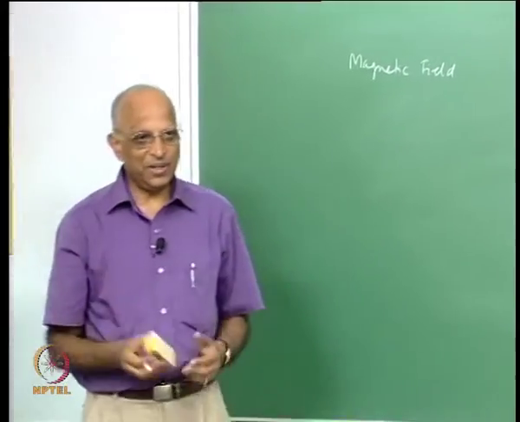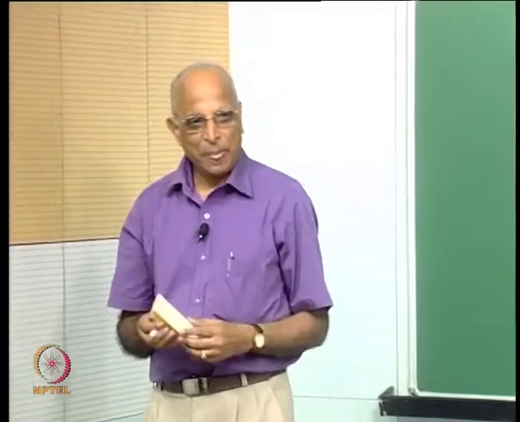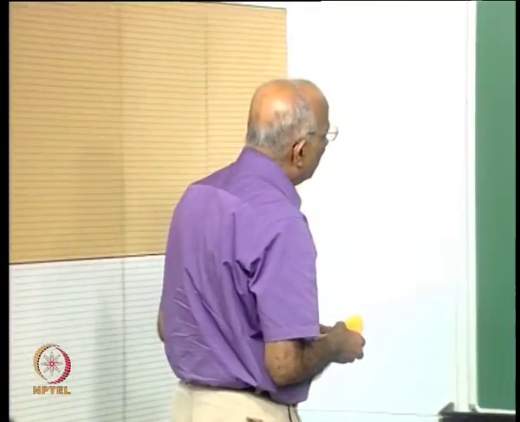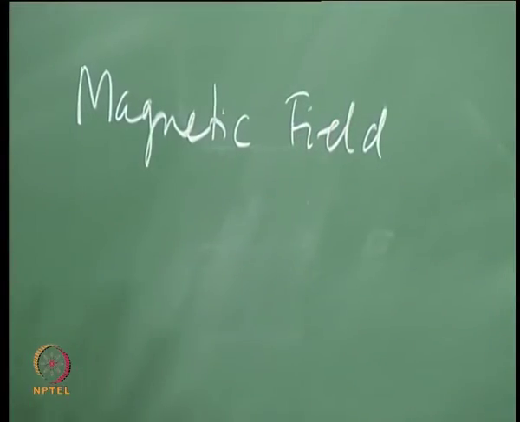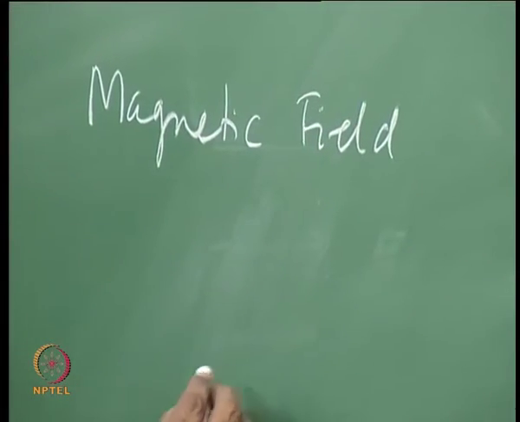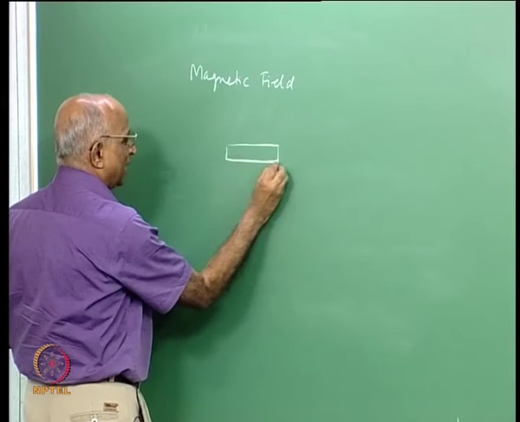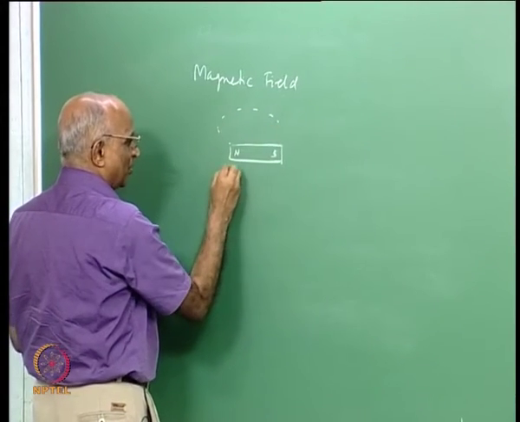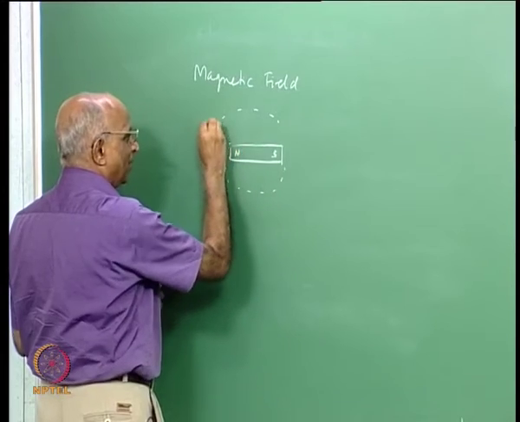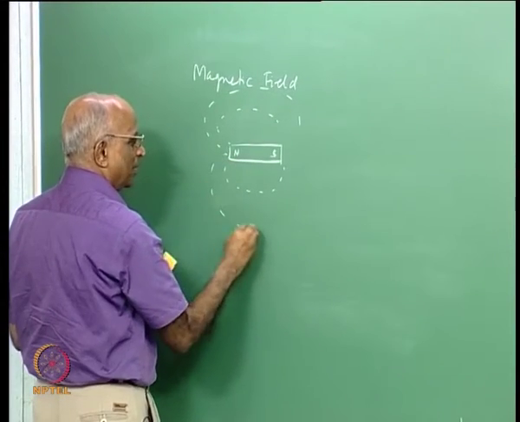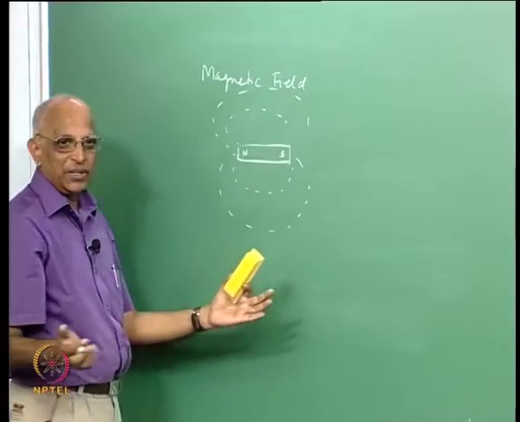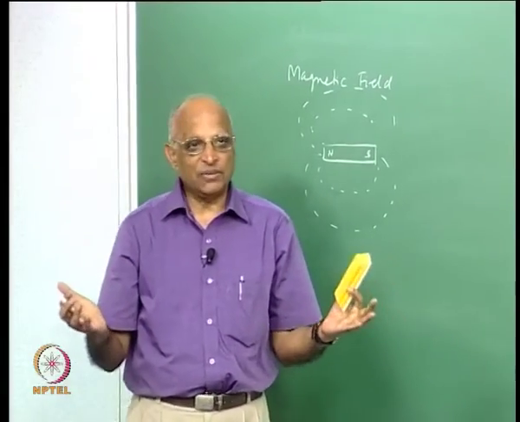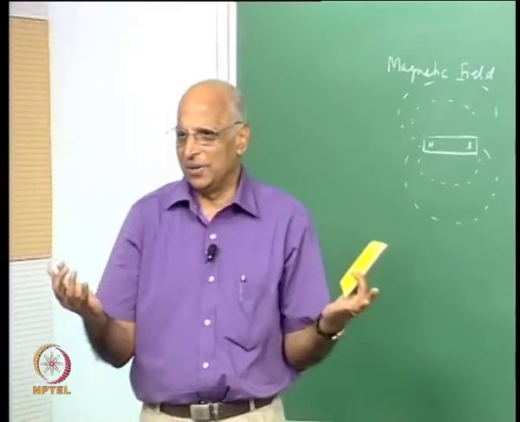Any guesses on that? All of us have studied this, but maybe several years ago. How would you define a magnetic field? When we have studied with magnets, maybe north and south, we know some field is associated which we call a magnetic field. All of us also know on the earth there is a magnetic field. How do you define it?